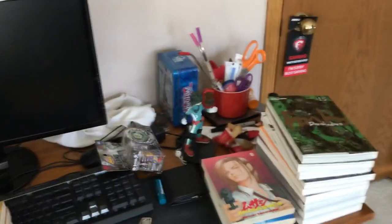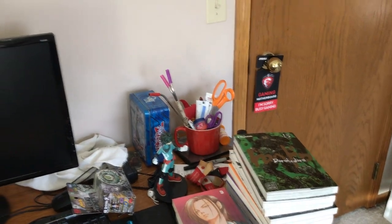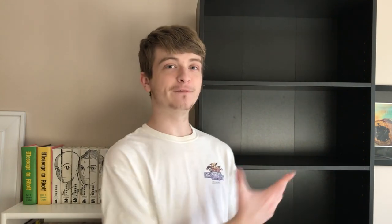I'll give you a quick glance of my desk. I have a lot of manga just sitting around that I need to put on a shelf, especially my Dorohedoro volumes. The thing that kind of worries me about the Dorohedoro volumes is that they are a little bit on the heavy side, and this is not the highest quality of shelves — it's like a $35 Target shelf. For some heavier volumes like this, I'm not sure how it's going to hold up, so I'm going to see how much it makes it bend. Hopefully we should be in the clear.